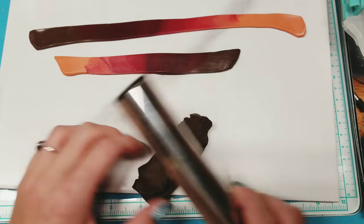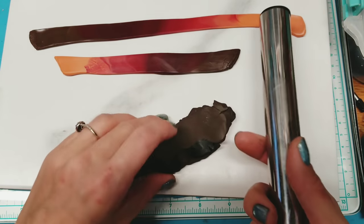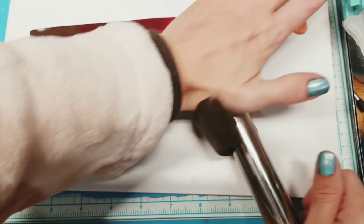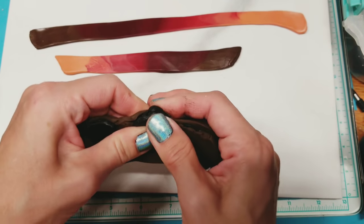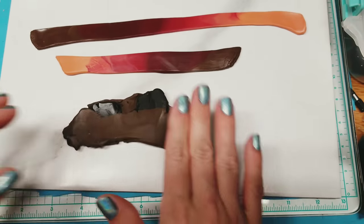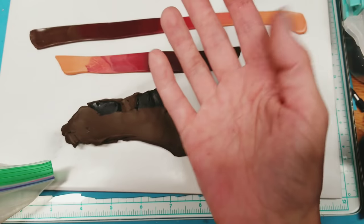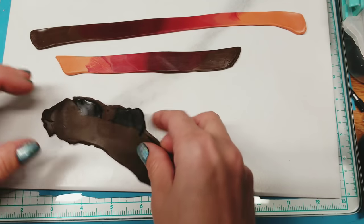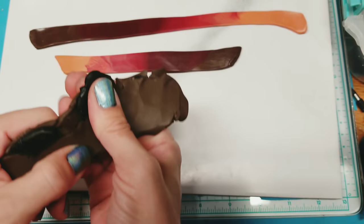Sculpey 3 is so soft. I wish I really would have known, because that's the only brand I can get at my art store. So I still have a lot of it, but I hardly ever use it. It works well for cabochons and thick things, and yes, you can add, say, if you have 4 parts, 3 of them be Premo and 1 part Sculpey 3, but I hate dealing with it. So I don't use it often, but this may be a good use.